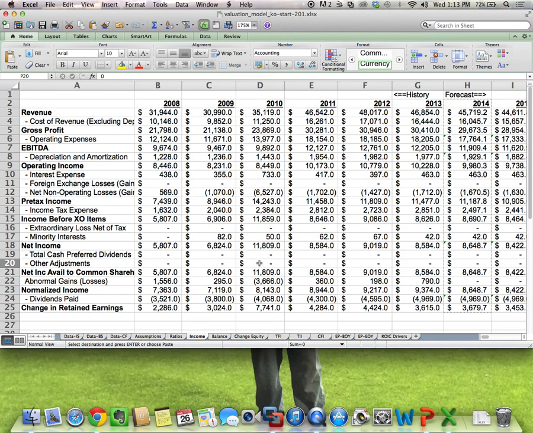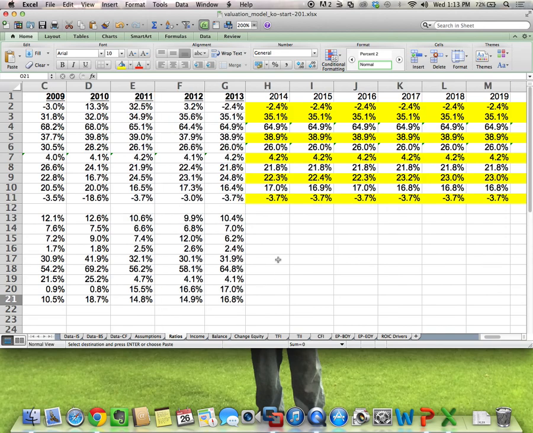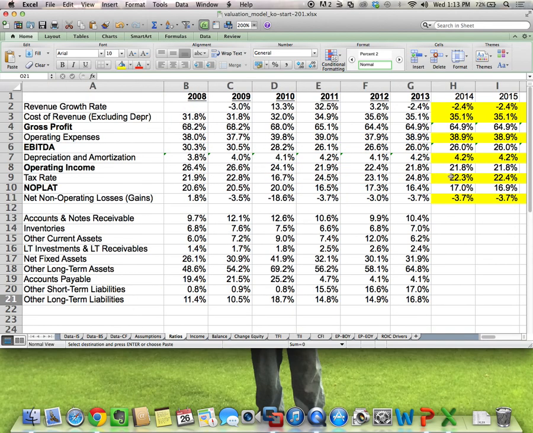Now, one other adjustment we're going to make to this model. On the Ratios tab, with the tax rate, for 2014, we had used an average tax rate of the previous 6 years. But I don't want to keep using an average tax rate in all the forecast years. Whatever average tax rate I came up with is a representative tax rate for Coke going forward.